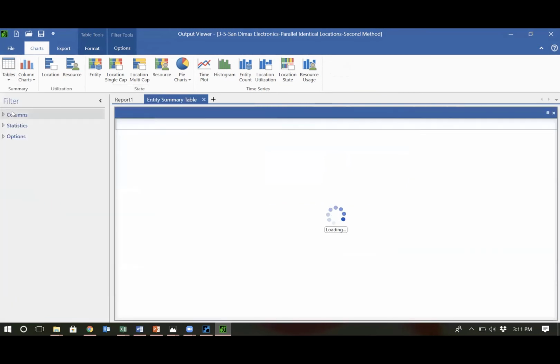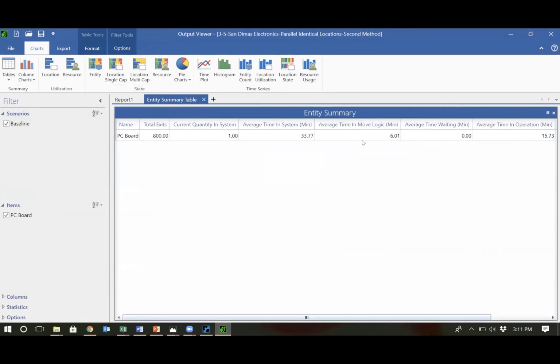Table, entity summary. Okay, and you see here, now the move time is 6.01. It's just a little different because now these move times are coming from the random variable with average 3 minutes. So if one is a little higher or lower than 3, that's fine. Anyway, at the end, the sum is about 6 minutes.